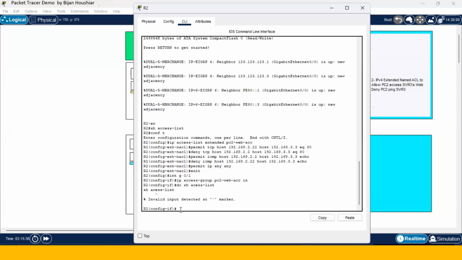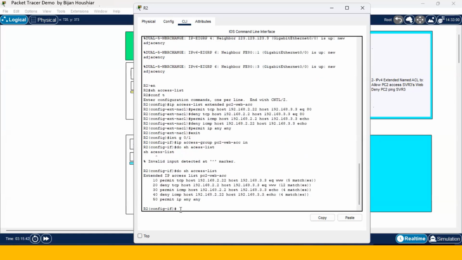Access has 2 C's. There you go. It shows that we have created a named extended IP access control list, IP indicating IPv4, with these five statements.